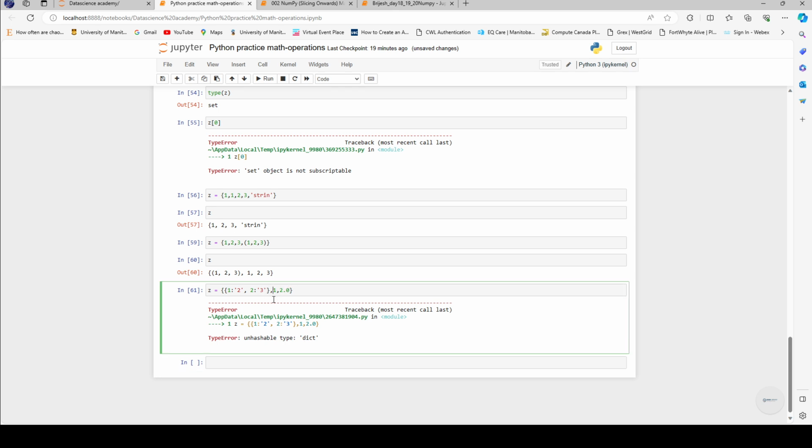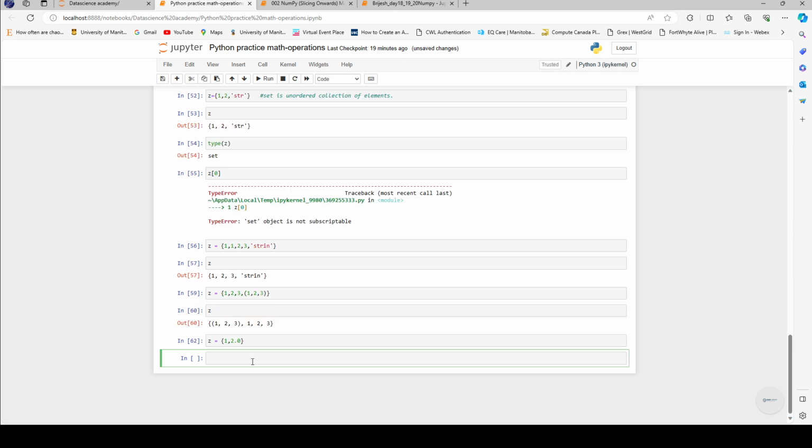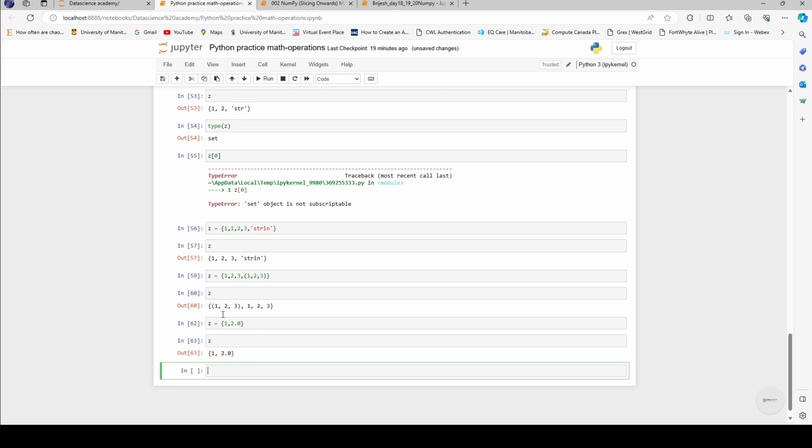So there's an error with dictionaries and lists, but other than that, the set is going to accept the other data types like floats, integers, tuples and strings. Just like with lists, tuples, dictionaries and strings, you can do things with sets, right?